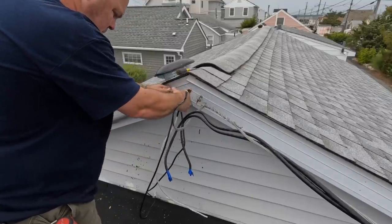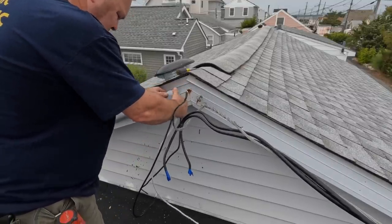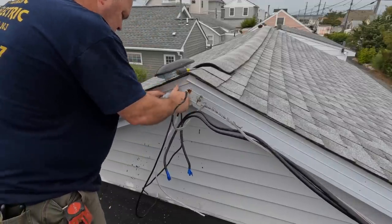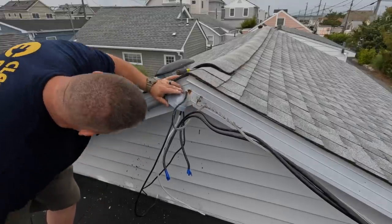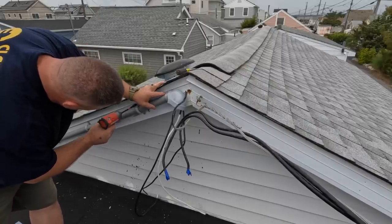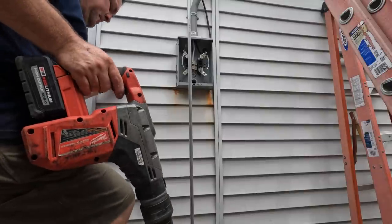So the PVC service head is actually two pieces. One that attaches to the raceway, or rather the 1¼-inch conduit. And this cap just snaps on. You'll hear it in a second here. Maybe it didn't snap that time, but there's a male end on either side of the part that attaches to the raceway, and then the cap just snaps in place.